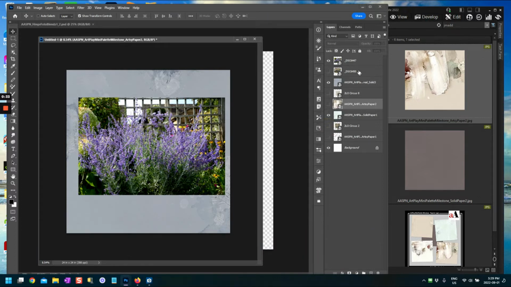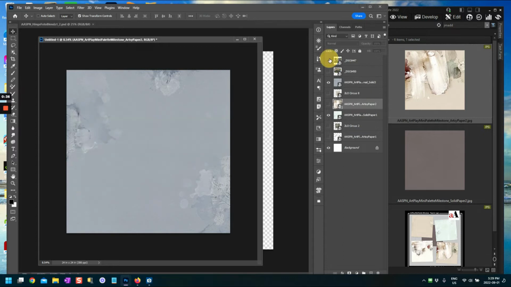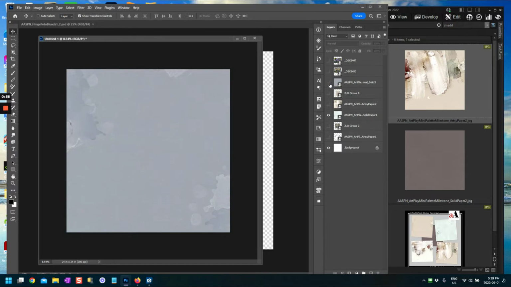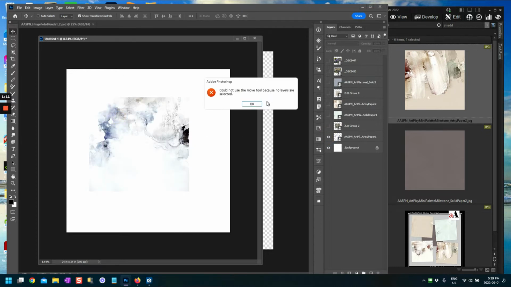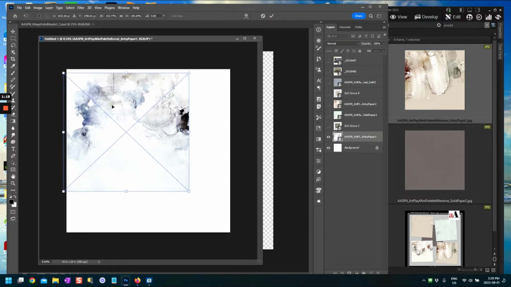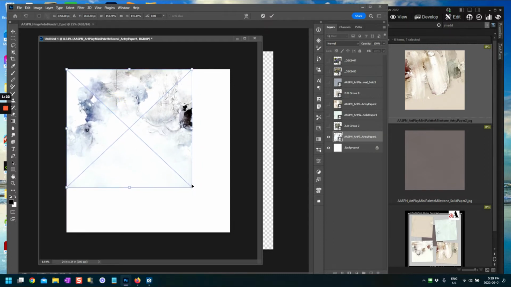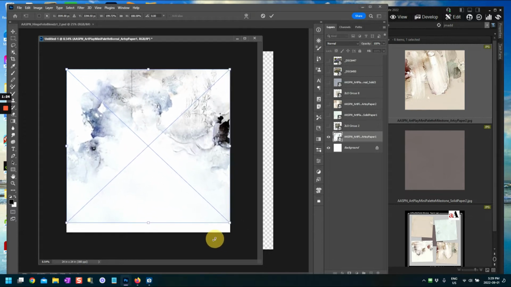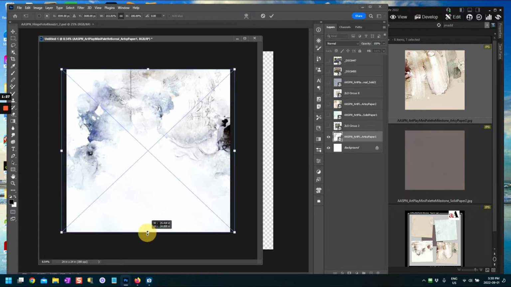So let me just turn that off. I have a photo here. I have a paper, which is this. I'm going to turn off these things here and just start with the background. So we start off with the background, and I've pulled in some different colored papers here because I'm not sure exactly which one I'm going to use for this composition. So what I will do is press my shift key and drag with my mouse at the moment to have this paper fill the page.